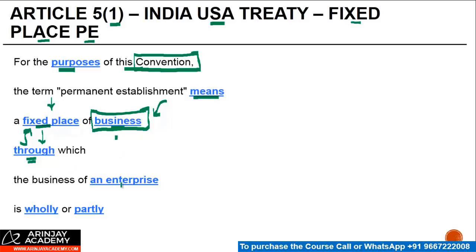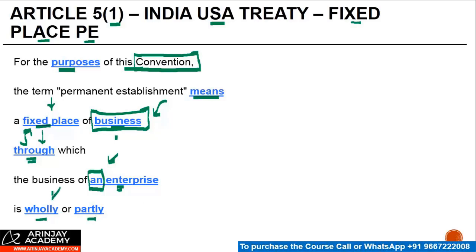The business of the enterprise and enterprise. Now, what does this signify? The word "and" signifies here that when you are looking at the concept of a PE, you have to look at it entity by entity. I cannot say that between 10 foreign companies, there is an office which is available, and this office will be construed as a PE of all the 10 companies. No, you need to see it on an entity by entity basis. The concept of a group PE in India at least is not recognized until now.